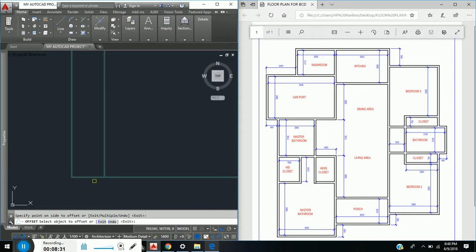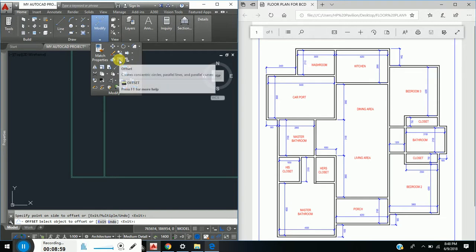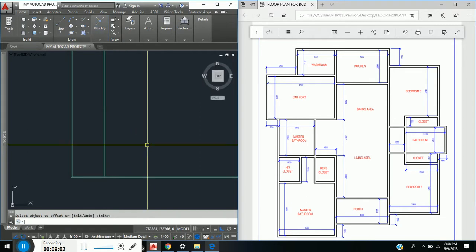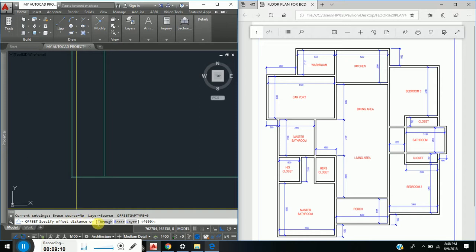Now we also notice that to the right of that master bedroom, we have a porch somewhere here. As per the drawing, the width of that porch is 4,200. Since offset was the last command I used, there is no need to keep selecting offset from the toolbar. We could just give an enter to release the command and then enter to re-enter the command. Again, AutoCAD asks us to specify the distance.